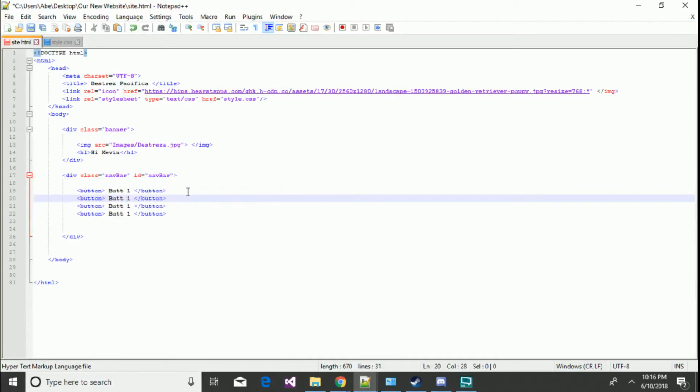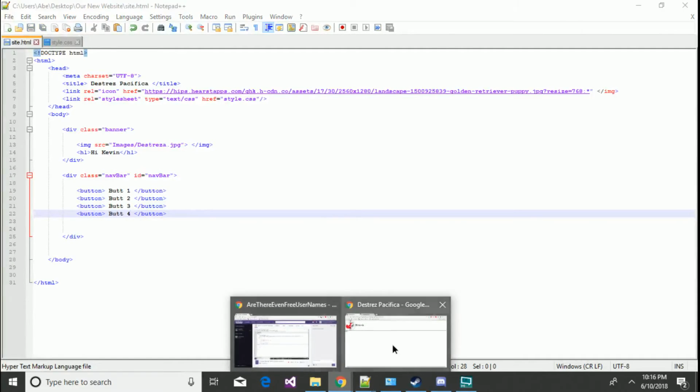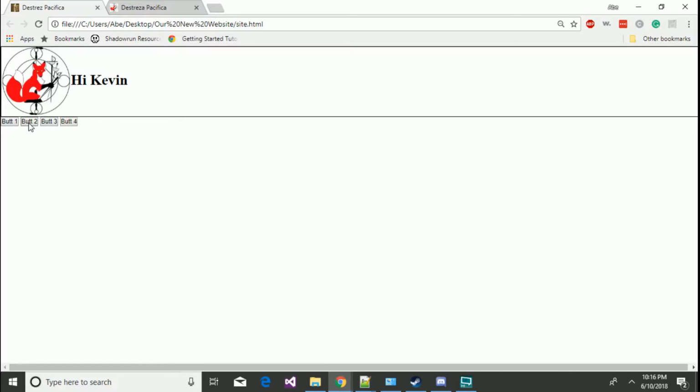So we're going to put 4 buttons inside of our HTML. And as you can see, they look hideous. They don't have any styling. Generally look kind of bad. But that's okay. By putting them in that header, the way you put them one underneath each other, they can line up automatically. So like but1, but2, but3, and but4. They line up by themselves until you tell it to do something else.